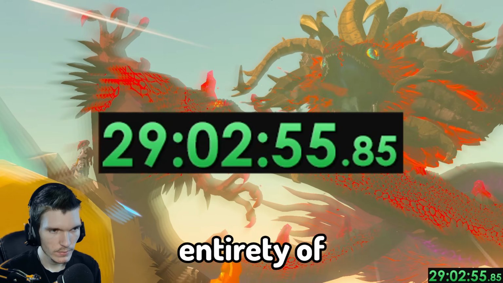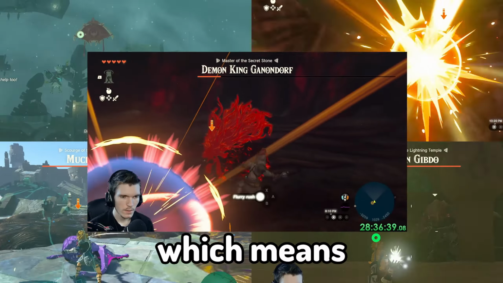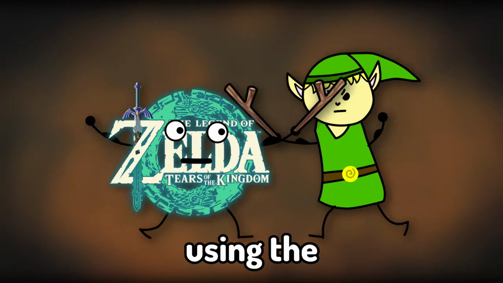Today, I'm gonna beat the entirety of Tears of the Kingdom, which means all dungeons and bosses, using the worst weapon in the game. You may be asking yourself, what is the worst weapon in the game? You're probably thinking of things like a stick, a torch, or maybe even a soup ladle, but it's actually the Decayed Master Sword, which you get in the very beginning, which does a whopping 1 damage.